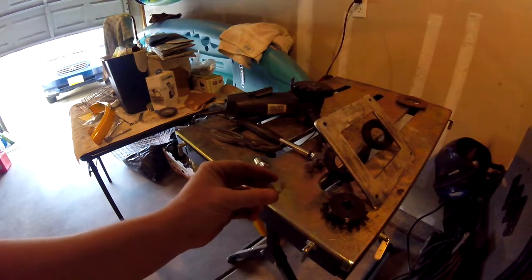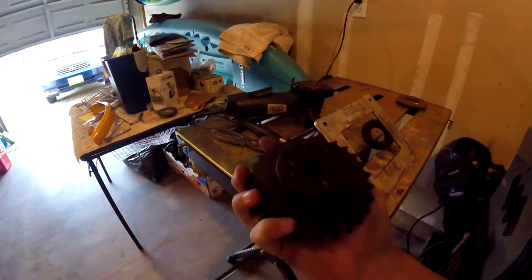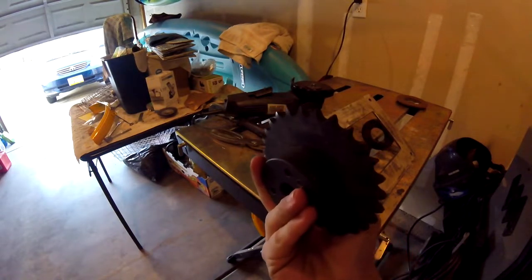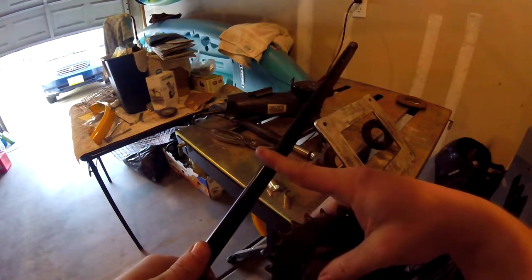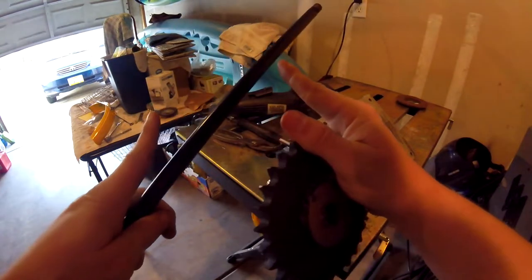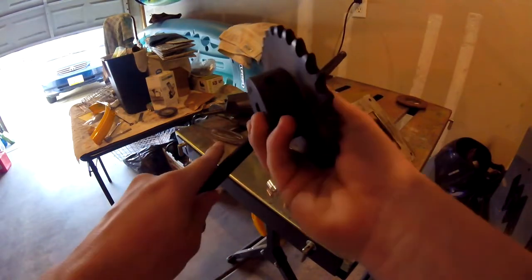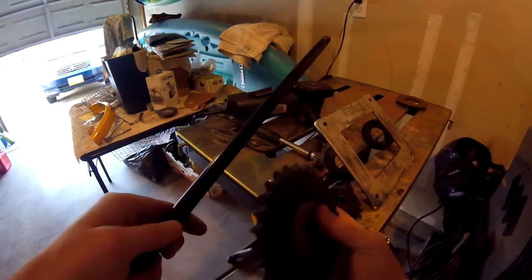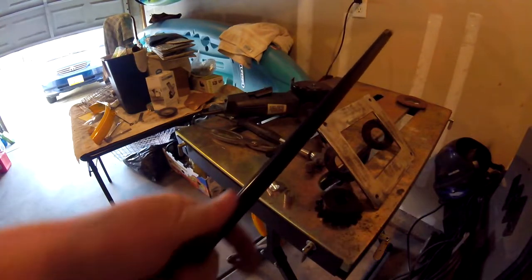I also have two. I gotta cut this one still. I'm gonna have to have two of these because I'm gonna use this sprocket. This one's a lot larger. This is gonna be the first sprocket on the jack shaft. It's not gonna go on the axle. This one's gonna go on the axle because this big guy cannot fit between the brake drum and the cassette. It will not fit. It's too wide. So I have to use this little guy. This one's a little thinner, which is okay because I'm using a jack shaft. This on the jack shaft will still get me enough torque to the axle.